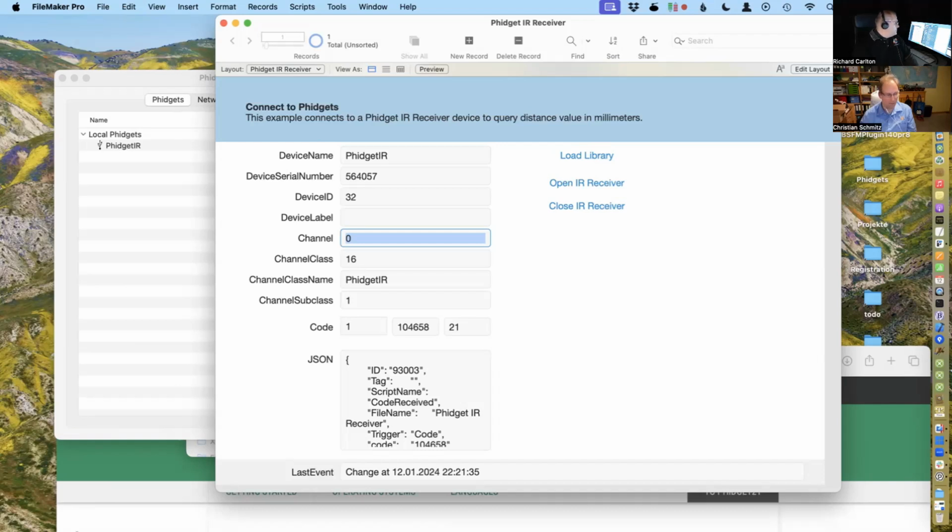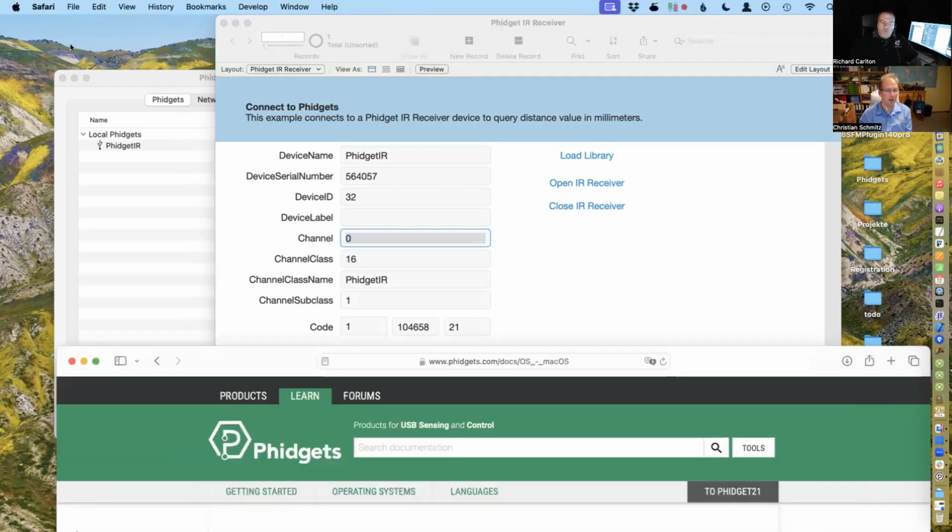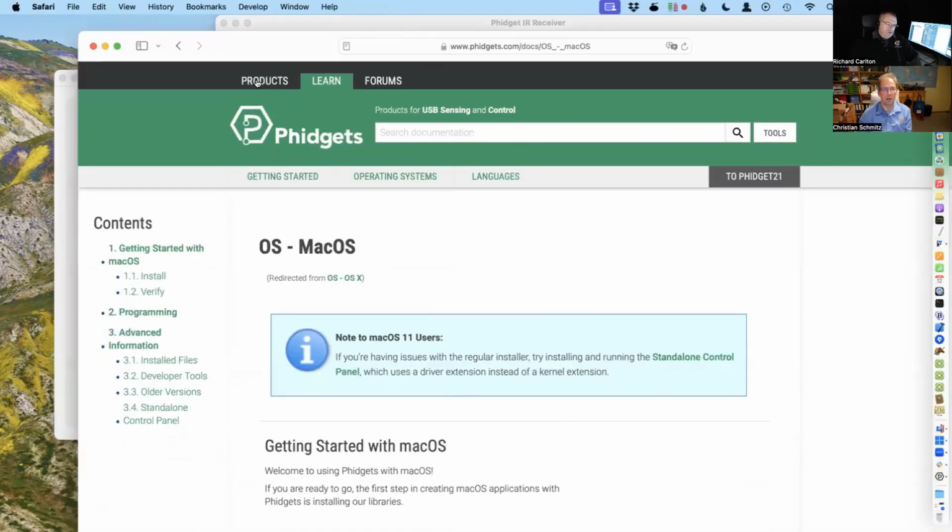Counting the entrance to an area. Yeah, the number of people that go into a building. That would be a good one. Okay, so how would you do that, Christian Schmidt? David Angel has a great suggestion: counting the number of people that go through a doorway into a building.